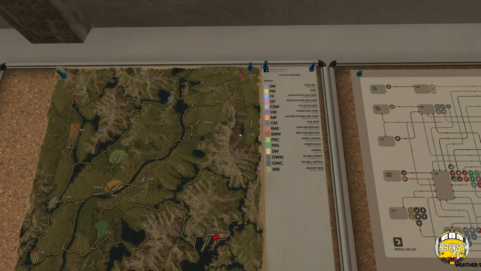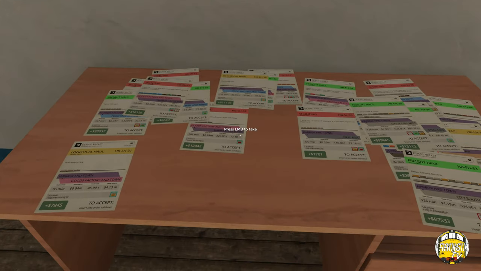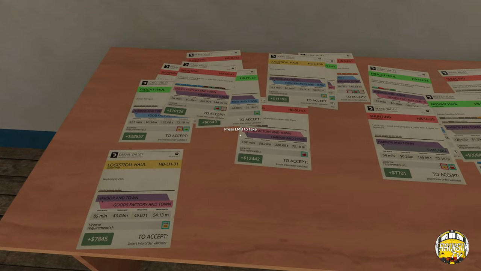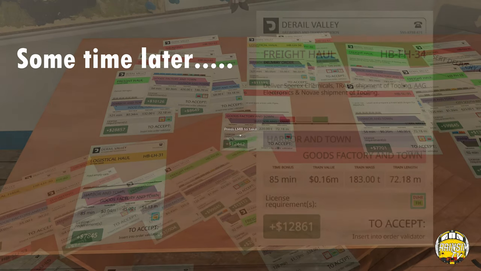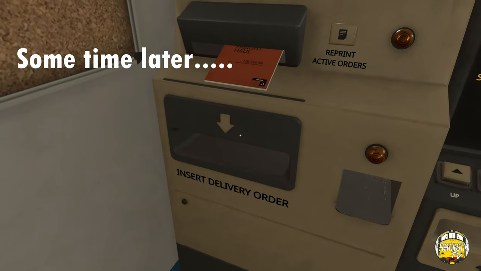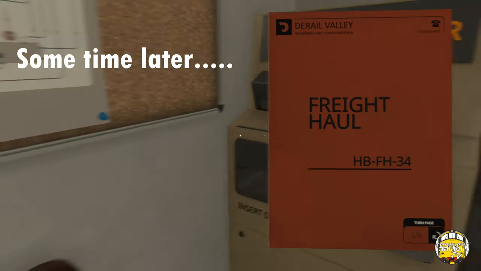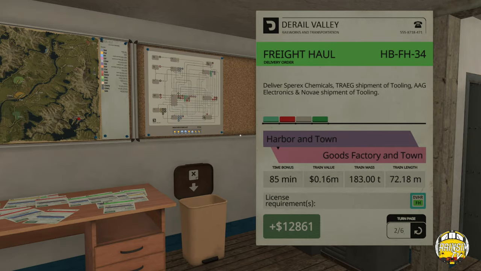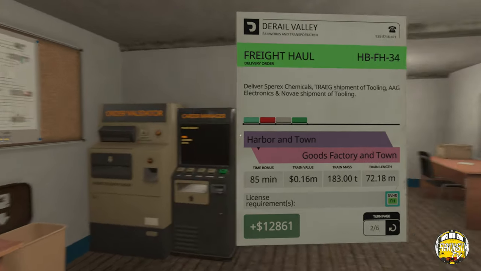So let's have a look at the actual map and see what's what around here. We've got loads of different shunting ones laying around. So let's have a little look. The goods factory. We'll do this one then, to the goods factory in town. Right, so first of all, we'll go to our order validator, get the order validated. So deliver spirits, chemicals, trade shipment of tooling, AG electronics, Nova shipment of tooling.